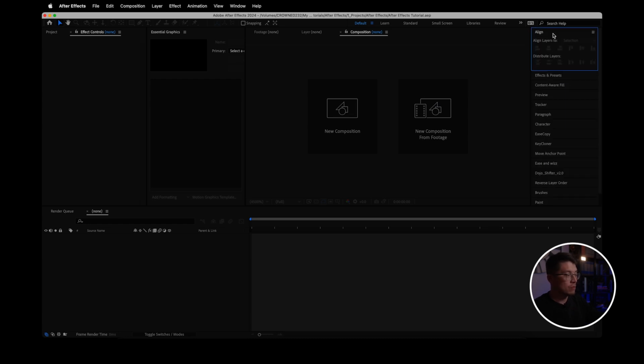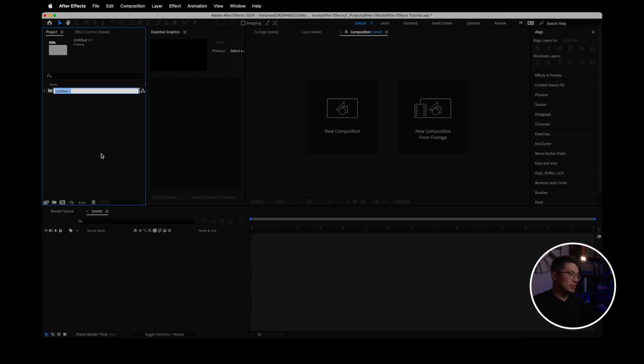All right, so what do we do with this absolute blank canvas? So what I want to do is first go to Project, and again, with any other program, there's 100 different ways to do the same task. What I want to do is create a new folder to keep everything organized. And what I usually do is name a folder comps, C-O-M-P-S. That's where I'll put all of my compositions.